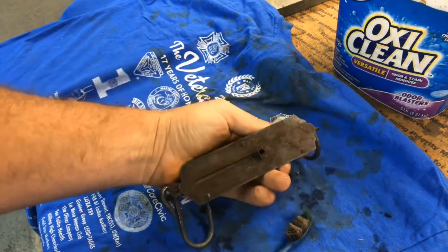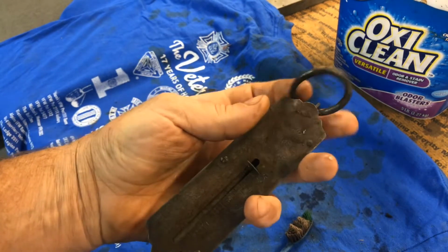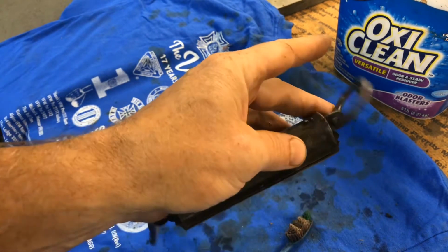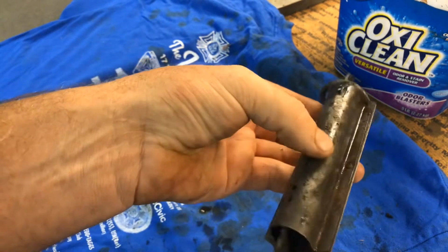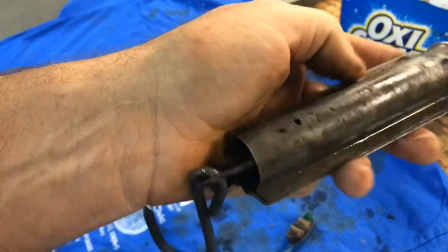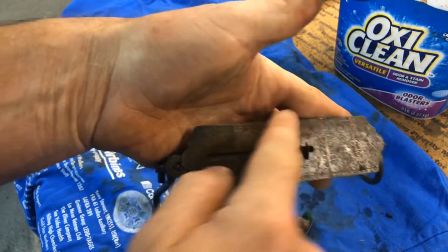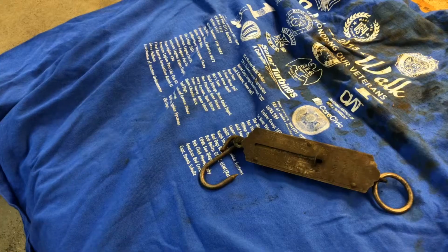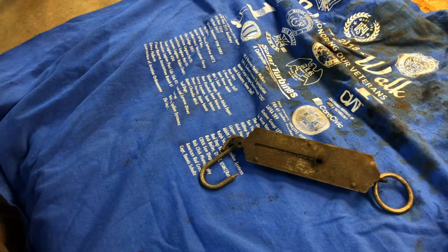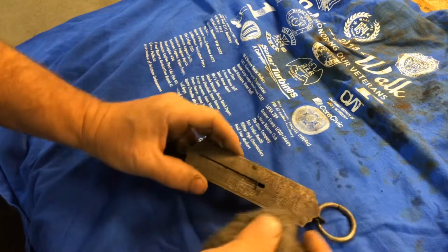I think what I'm going to do, I'm going to take this over and rinse it in fresh water. Let's try to knock some of this vinegar off here. Remember, vinegar is an acid, that's why this works. So I'm going to go rinse it in fresh water, then I'm going to bring it back and we'll see if we can do something with the face of this thing here. There we are. Try a little bit of steel wool on this face just to see what happens.